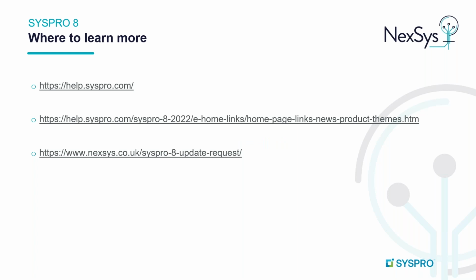I haven't gone into just that specific release because I am conscious that not everyone is on the release prior to that, and there's other functionality that you may not have been aware of or not already leveraging. If you are already on 8 and looking at moving up to the latest release, I would encourage you to look at the Nexus page that we have on the 8 update request. That goes into some of the considerations. There are changes in technology, especially when we talk about the Crystal changes. That has an impact on the amount of time and effort that it takes to go through and do the upgrade itself. So have a look at that.